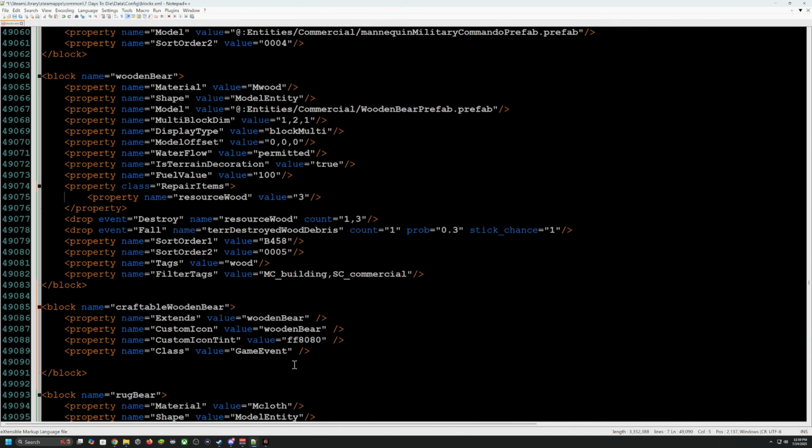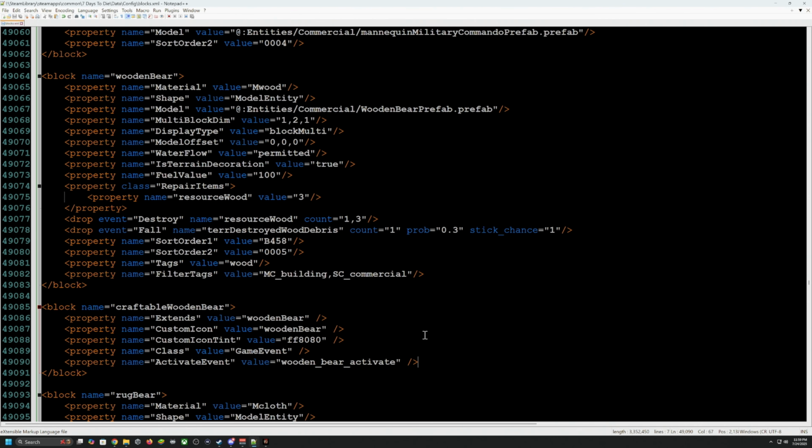We'll make a simple GameEvent for this. So it's a GameEvent block, but we also have to say an activate event. We'll just call it wooden bear activate. Simple enough. Okay, I think that's all we need.